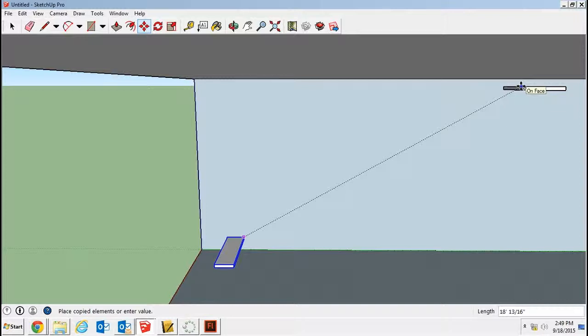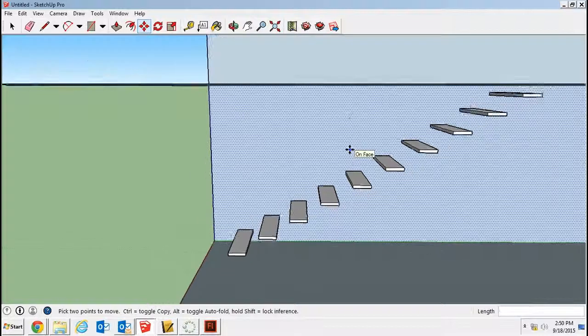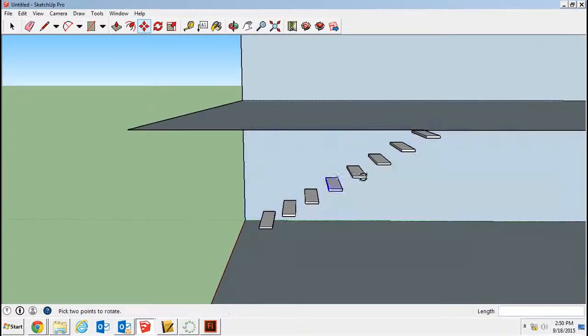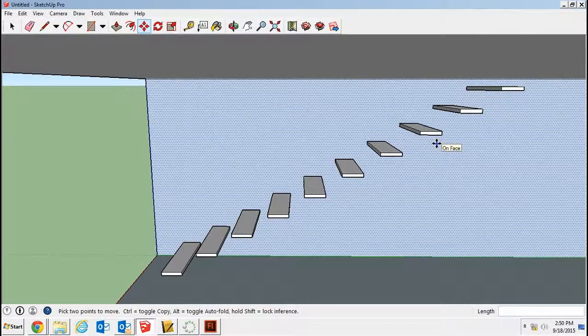And then I'll let go, and then I'm going to type a 9 and then a backward slash, which you can see down in the dimension bar, and then hit enter, and that put all of my stairs in. Okay, didn't get it quite as far. I'd like for it to have gone further back here, but that's okay. All right.